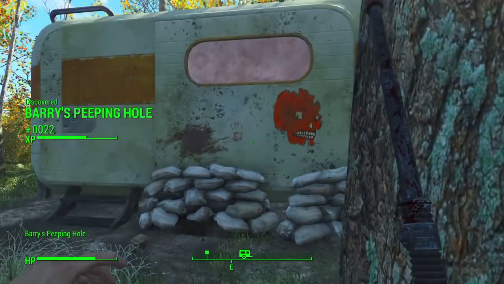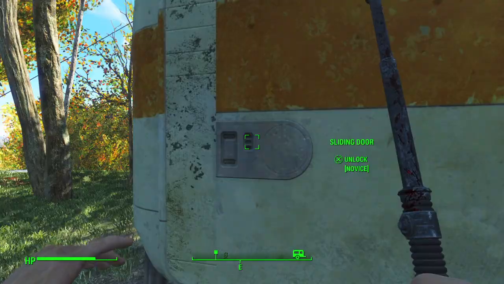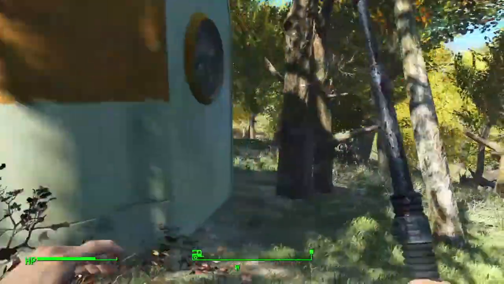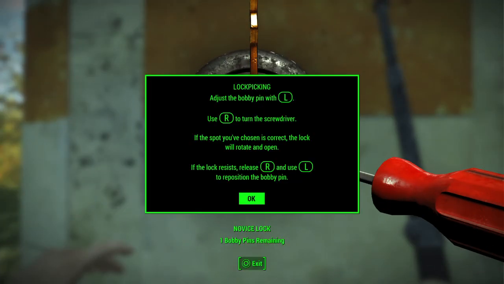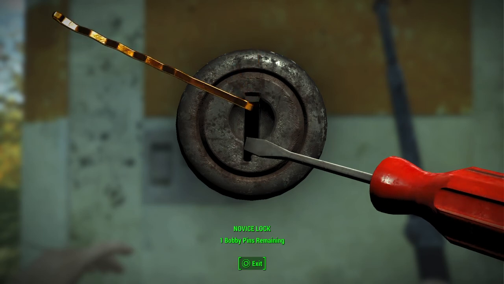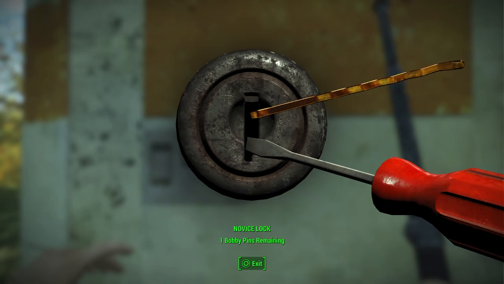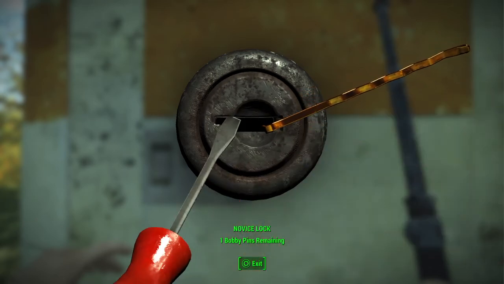Barry's sleeping hole. Okay. Unlock novice. Doesn't seem to be any way in except for through the door. So let's see what we can do. We have 1 bobby pin. There we go.